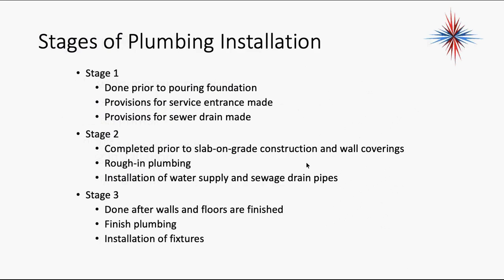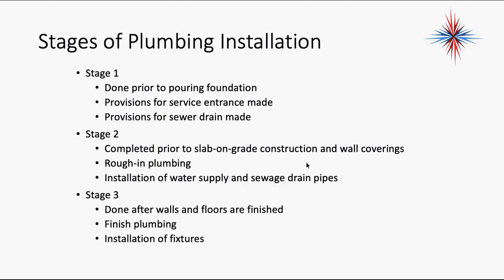When we talk about a plumbing installation, stage 1 is done prior to pouring a foundation. In other words, we can't pour a foundation without having the plumbing pipes that go through the foundation in place, because it's much easier to put the pipes in before you pour the foundation and your subfloor rather than after. So they put the pipes in, and they put in your service entrances. By service entrances, that's your feed from the street for your clean water, and your sewer drain outlet, wherever it goes, to the street or to a septic system. That's done prior to the foundation, so trenching is done ahead of time.